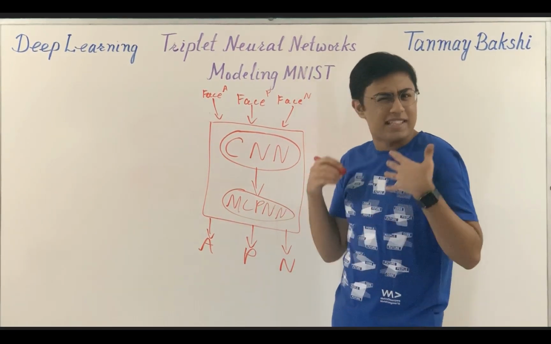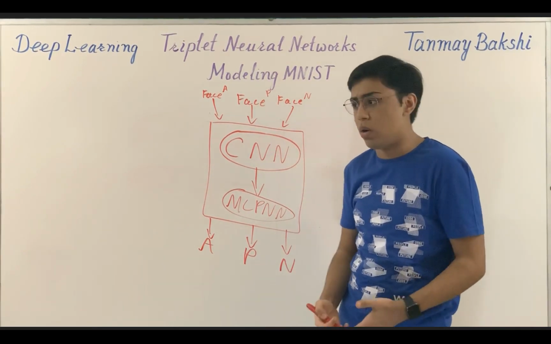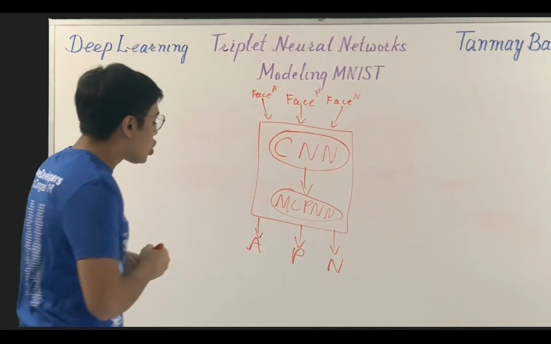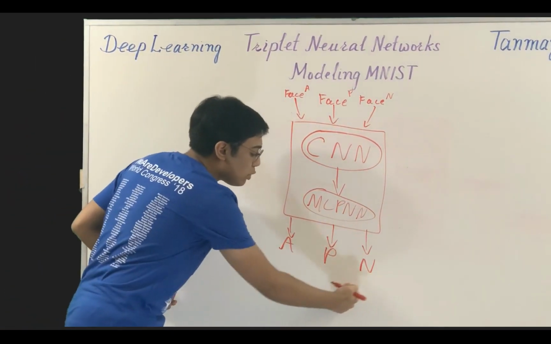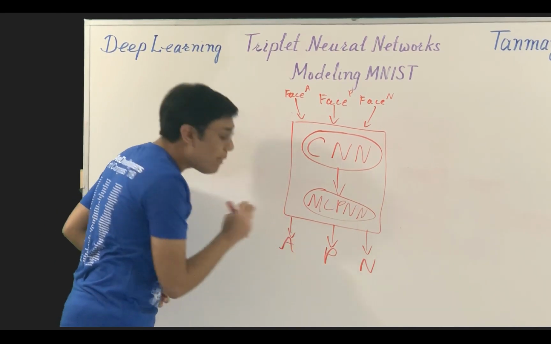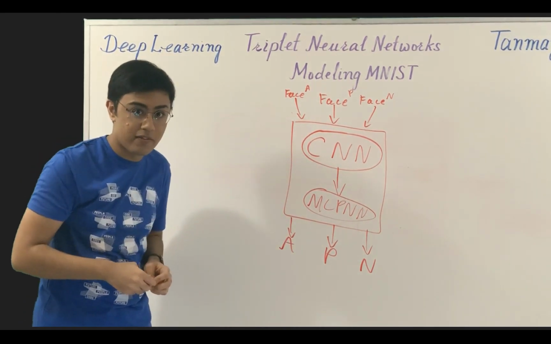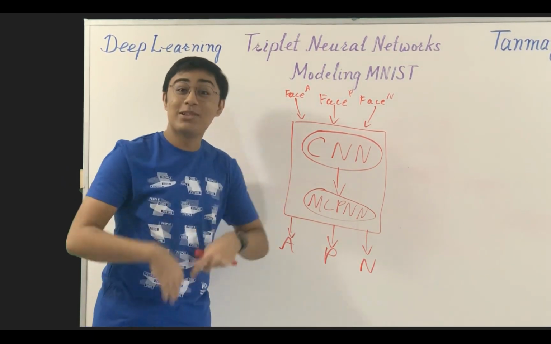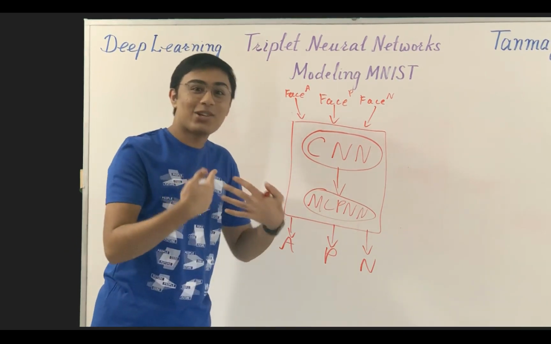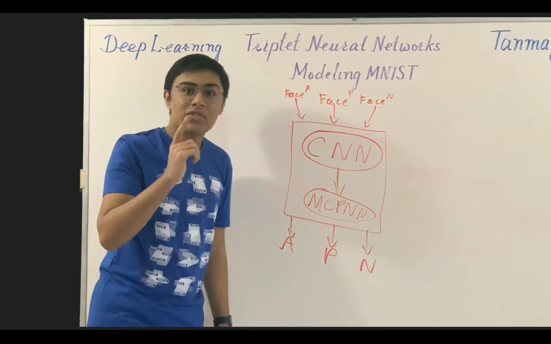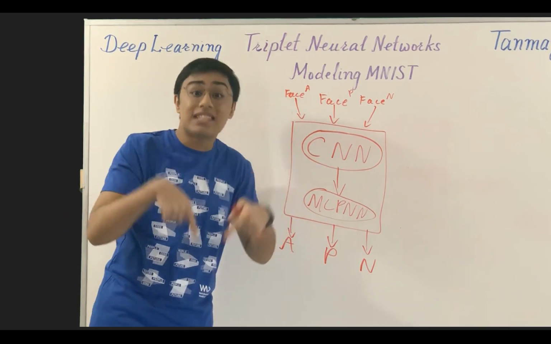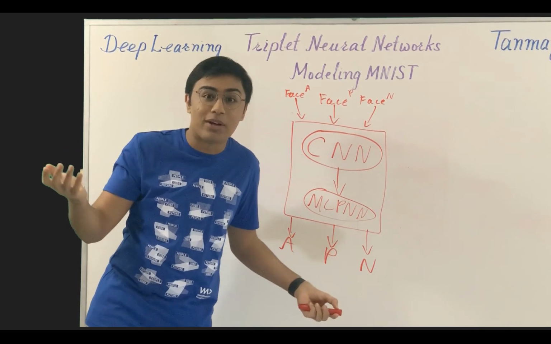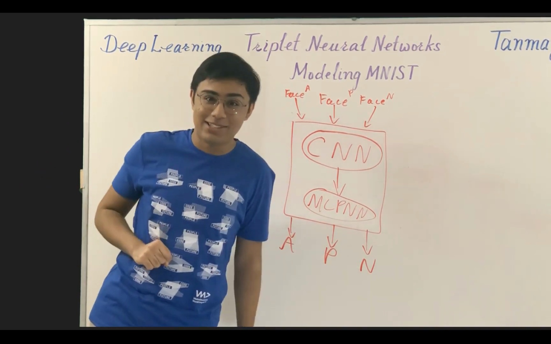Instead of having some kind of expected output like a classification or are these two numbers in the same class, instead what you can do is you can try and maximize the distance between anchor and negative, but minimize the distance between anchor and positive. And when you do this, the neural network, guess what? The final layer is going to learn a feature embedding that describes the input that you provide it, such that similar inputs have similar output vectors. And by doing so, you can, for example, cluster inputs. And that's exactly what we're going to do today.